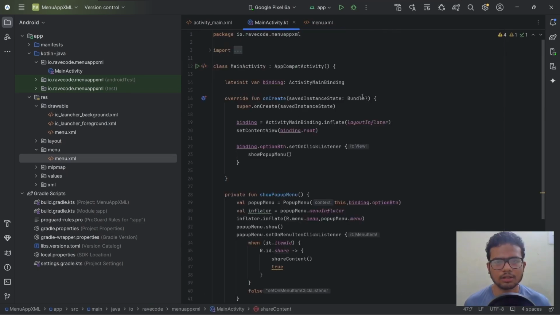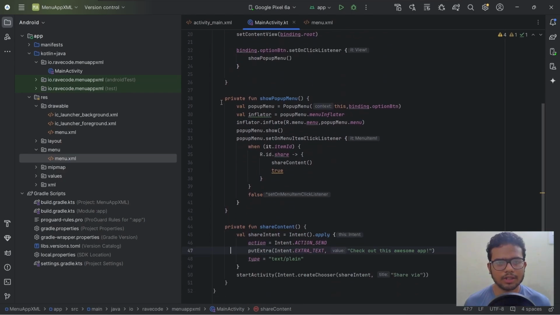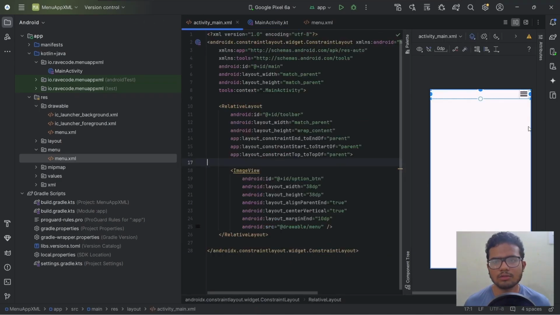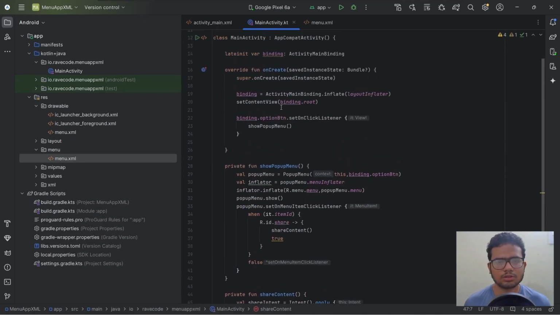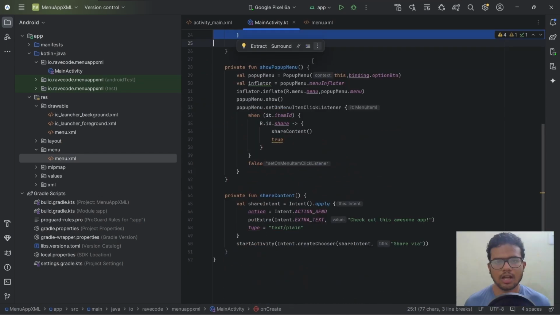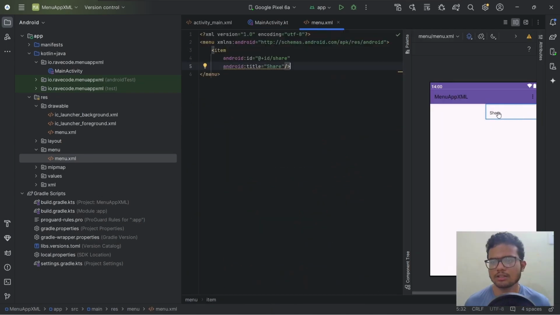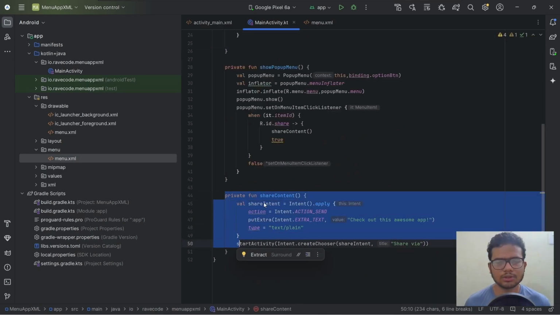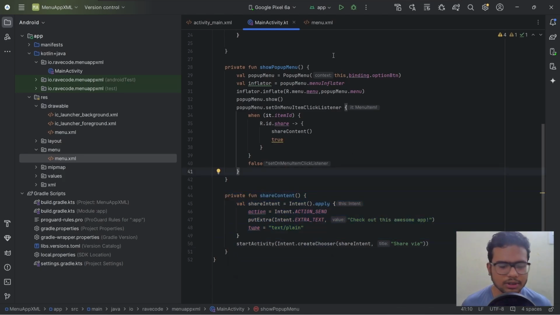Now next, we set up the activity main binding, and once the binding is ready, we created the show pop-up menu function, which will inflate the menu, this one, and show it off whenever this button is clicked. So that's what we have done here. And when the share button is clicked, this function will run, which will show the share menu. So our app is ready.